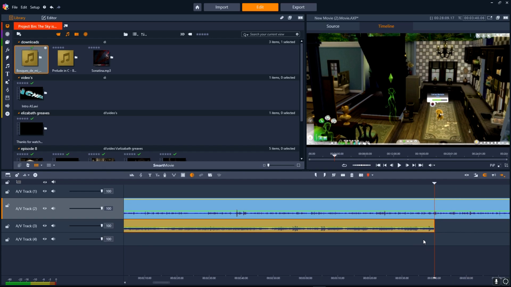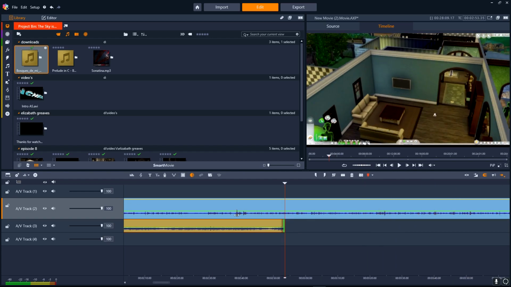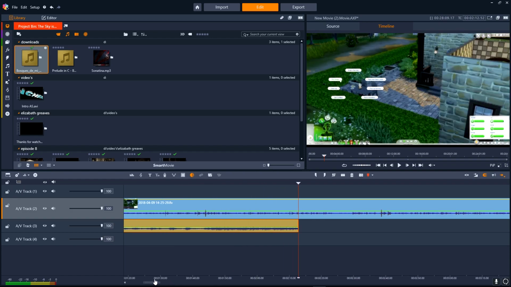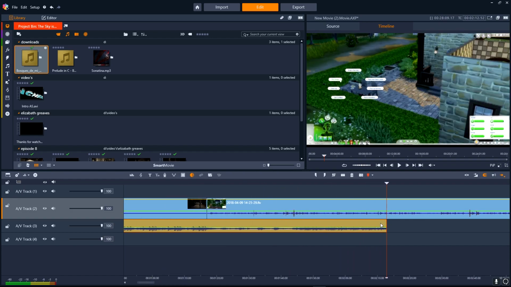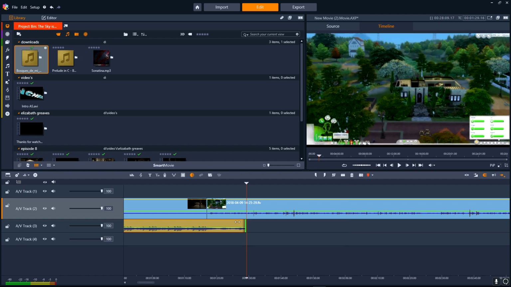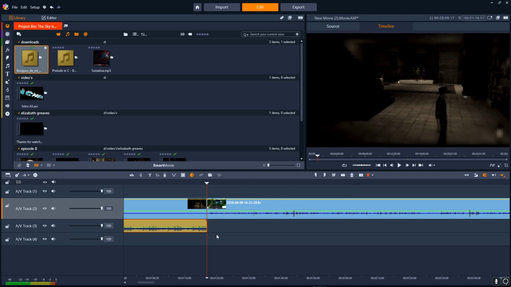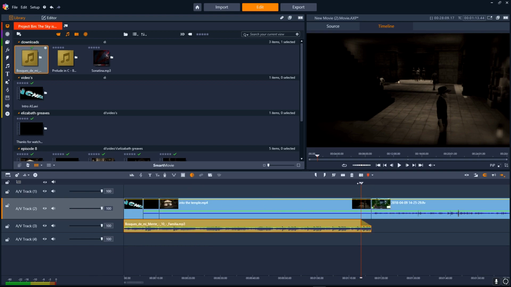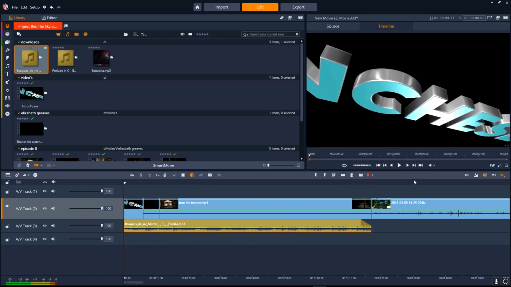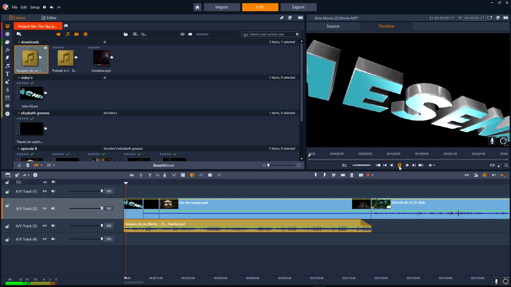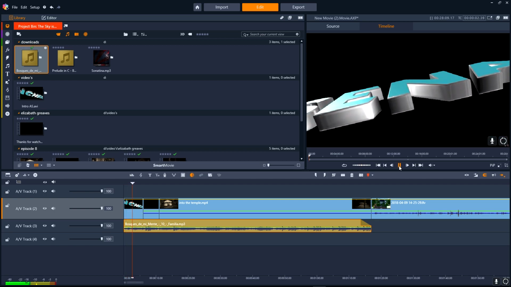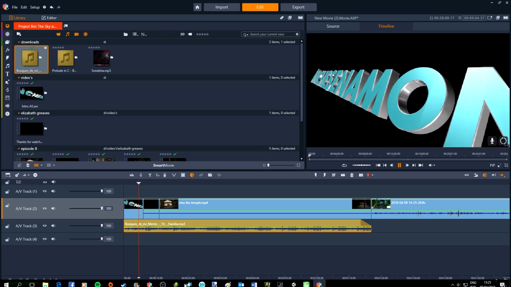Oh, now I've lost it. Come on. To shorten this. Okay, it needs to be shorter still. And then to make sure that it doesn't just end abruptly, I always drag this a bit, so it gradually becomes softer, and then this is the result. So this will be the intro. I'll just quickly show you. I like this music.